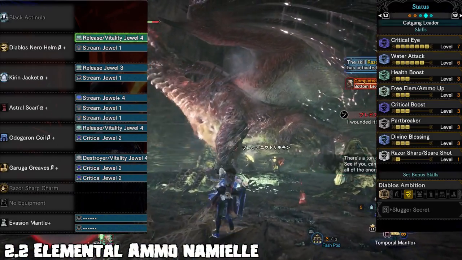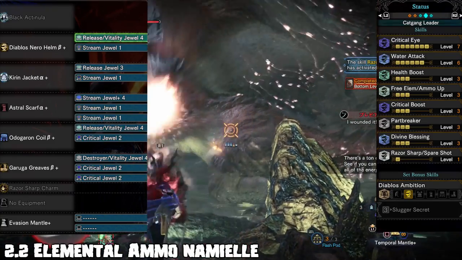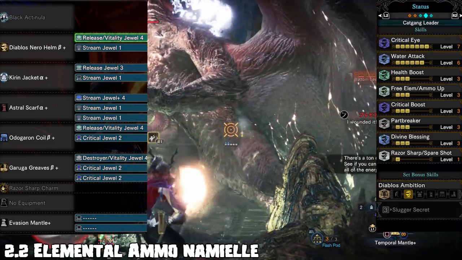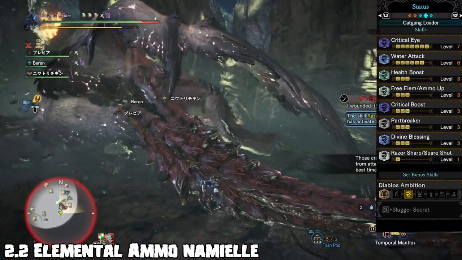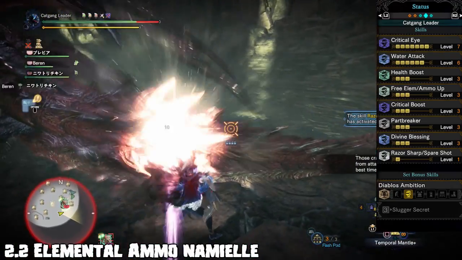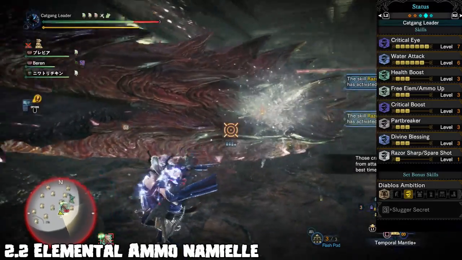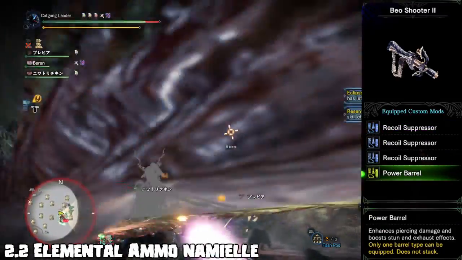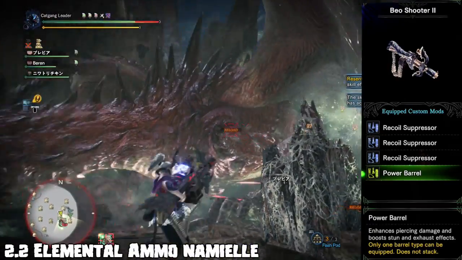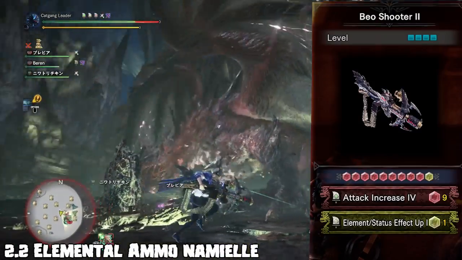So with these builds you're not only very tanky but also have amazing mobility since you got 0 recoil and can reload while walking. Besides that, you have consistent DPS and also can break all legs on your own. Mods for Bio Shooter will be 3 recoil and 1 power barrel, which increases the piercing ticks, and augments will be 4 times attack and 1 element.